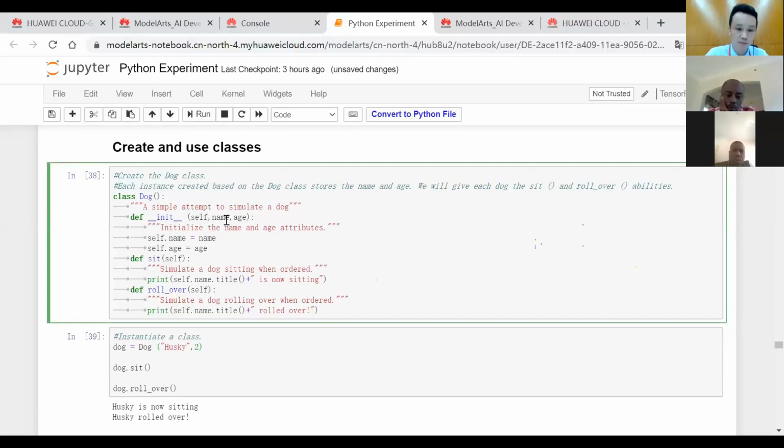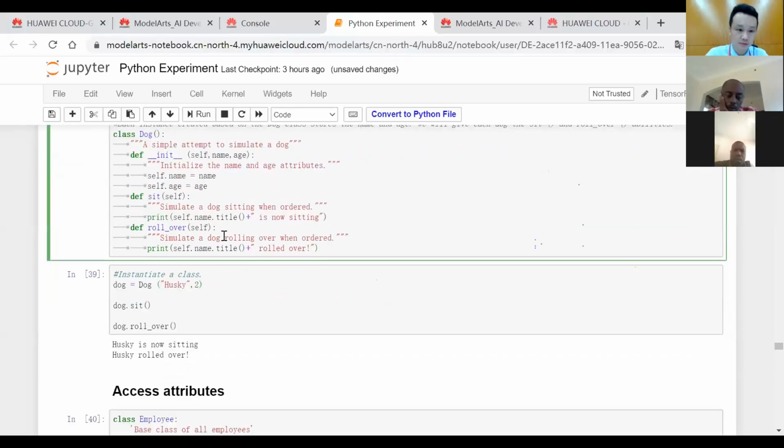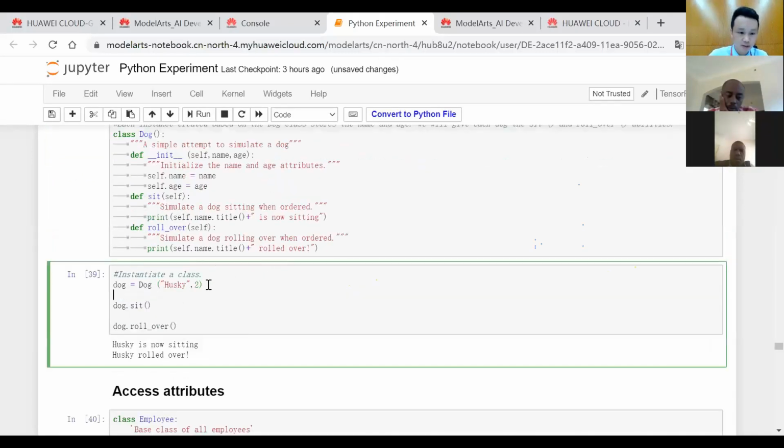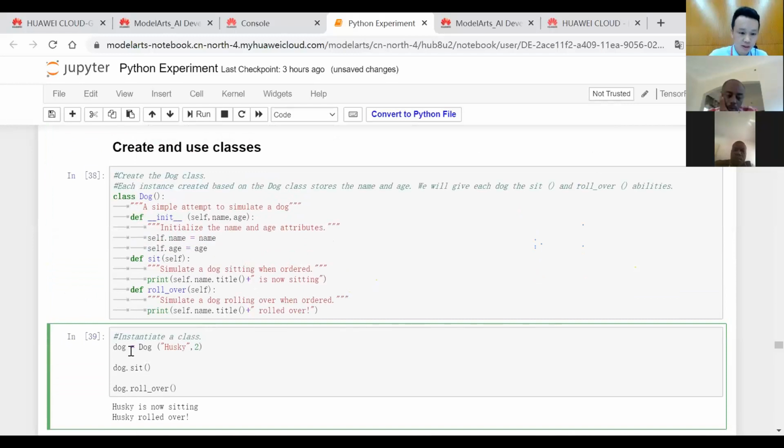We can give the name and age to an object. Okay. If we want to use it, we should instantiate a class like this.